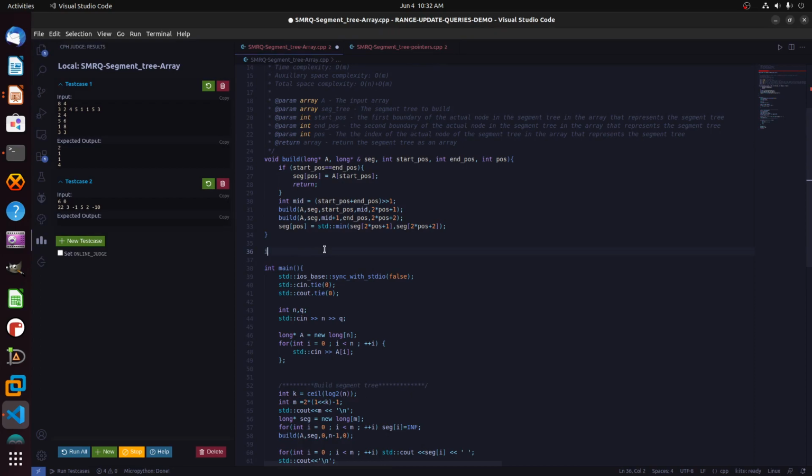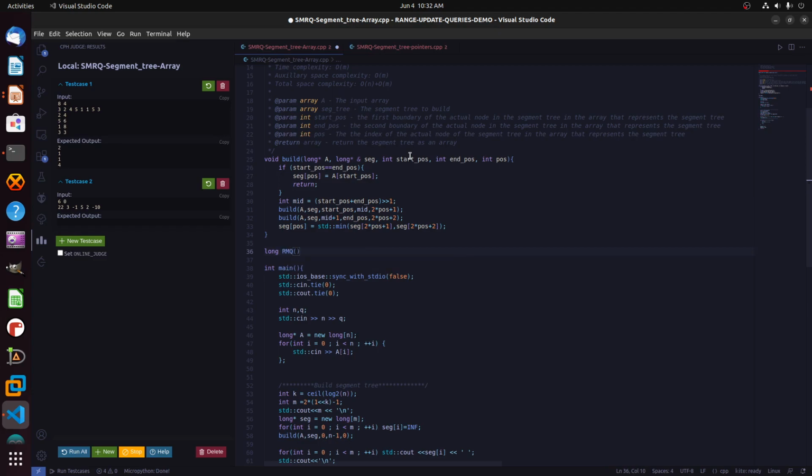Now, let's try to write the function. Let's call it range query, or SRMQ, it's better.